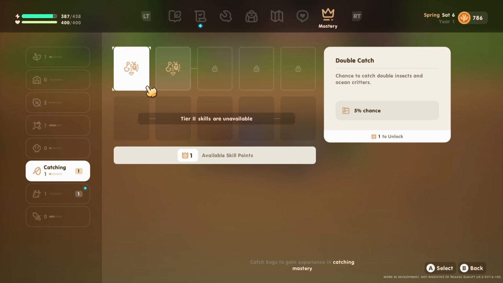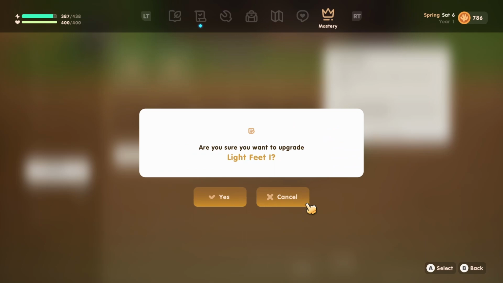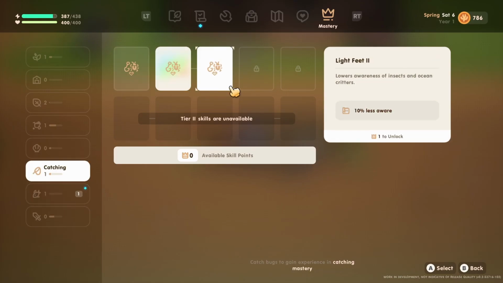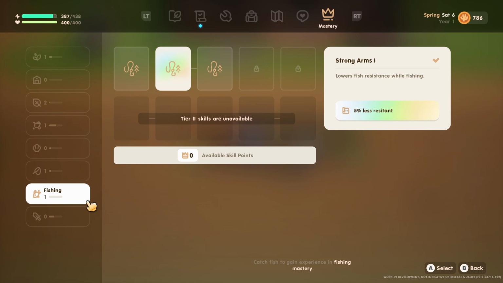All right, catching, 5% double catch, 5% less aware, lowers awareness of insects and ocean critters. Let's do this. Maybe that'll give me a better chance of catching things. Oh, okay. And light feet too just unlocked, so we can do that next. Okay, fishing. Lowers fish resistance while fishing and chance at a double catch. I guess since we did this for catching, let's do the same for fishing. All right, and that's everything.